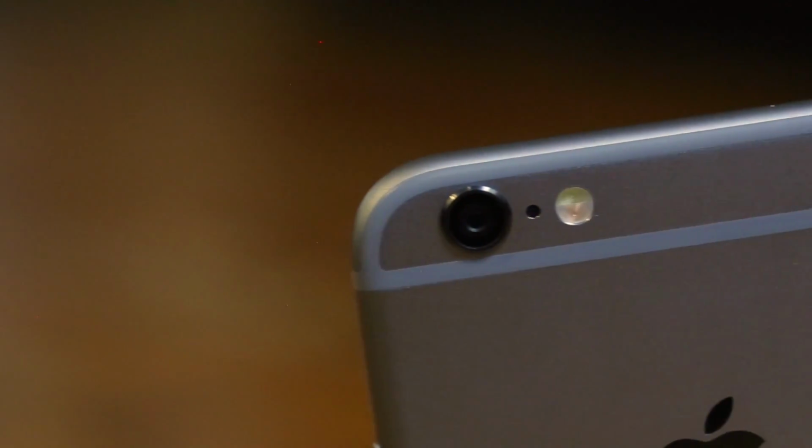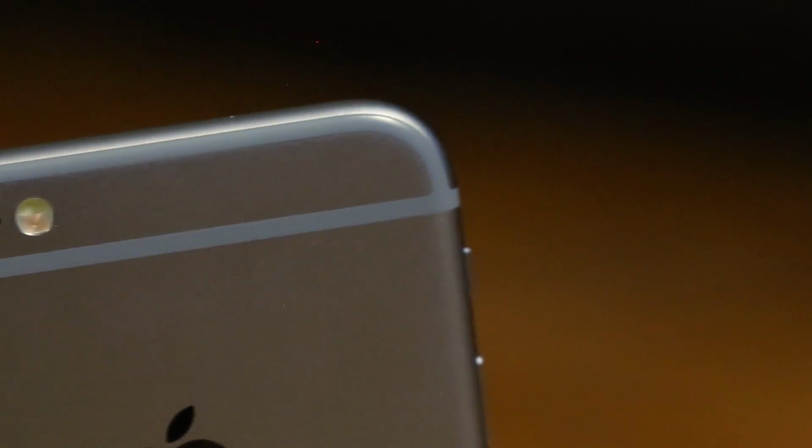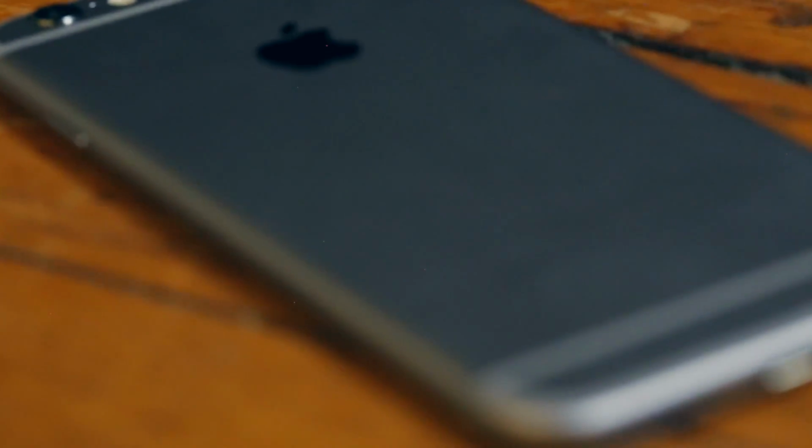And the finish on all the sides, the attention to detail is typical Apple here, which means excellent. The iPhone camera module does stick out a bit because of the thickness of the case, but it doesn't make any difference to my use of the device, at least so far. So Apple has delivered a terrific successor to its iPhone line with the 6, and I think one that most people will find is the best smartphone available.